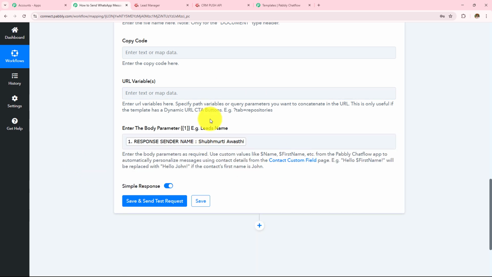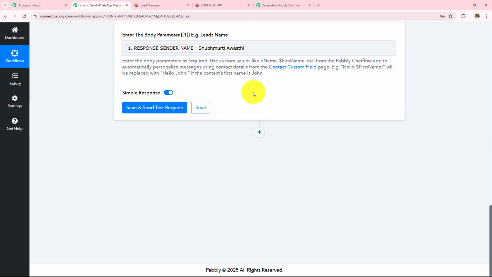Now, over here, mapping is important so that every time you receive a new response, it is taken into consideration in these fields. Manually entering the data will make these fields static, and the information will not change even if you have received the new response. If I manually enter any details, this field will become static, and every time I receive a new response, the result will not change. So to keep these fields dynamic, we use this process of mapping instead of manually entering the details.